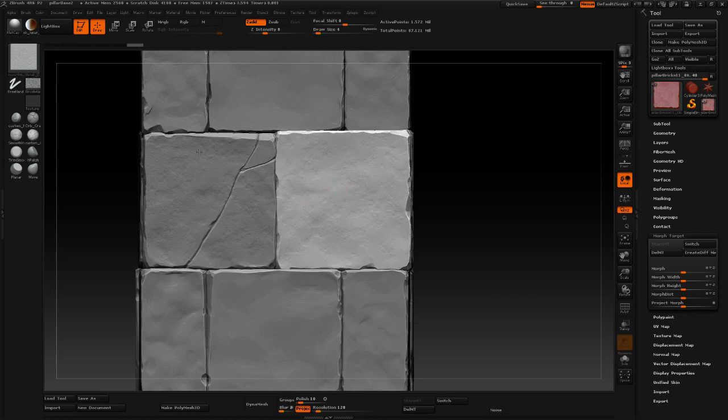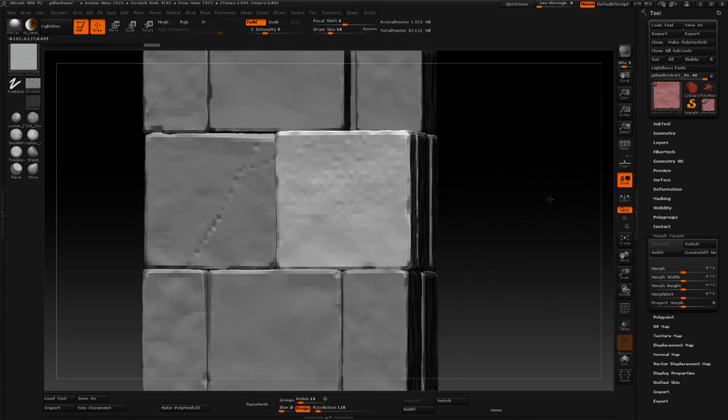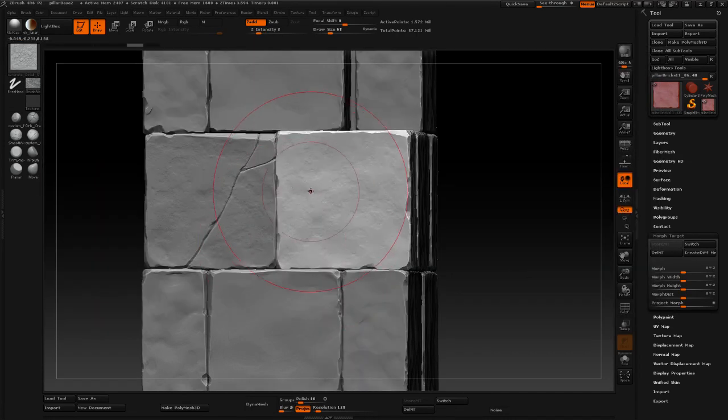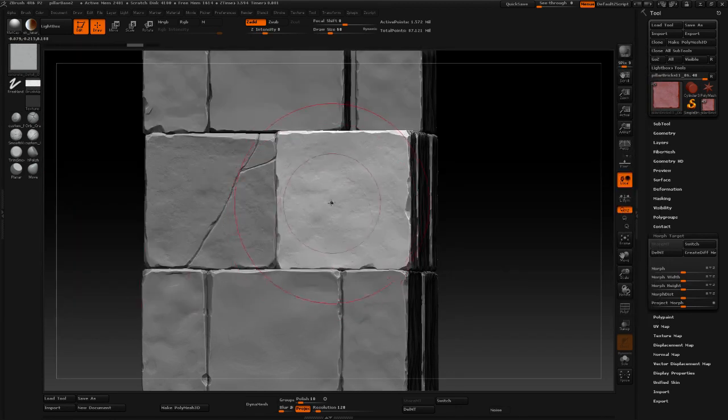And all of these should be set up to all be drag rectangle brushes. So you can see that when I drag that out, we get that detail there. And if we up our draw size, it makes it bigger. But that's a little intense. I'm not liking that too much. So maybe, let's see what else we got. See, there's some with pop marks in there.